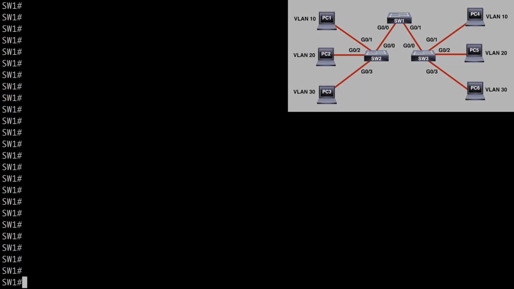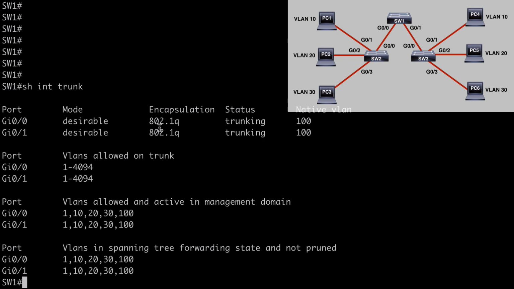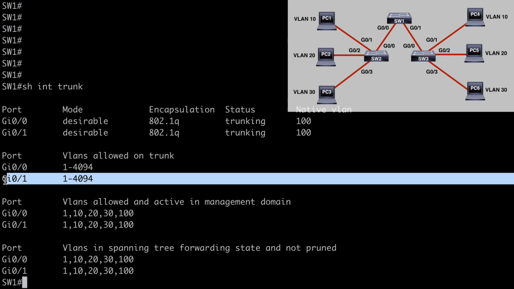In this video, we're using the exact same topology and configuration that we ended with in our part 1 video, which, by the way, you can find a link to in the video description. We configured two trunk connections on switch 1, and by default, those trunk links are allowed to carry all of our VLAN traffic. If we say show interfaces trunk, you can see that reflected here. You can see that we're allowing all VLAN traffic over those trunks by default, VLANs 1 through 4094.